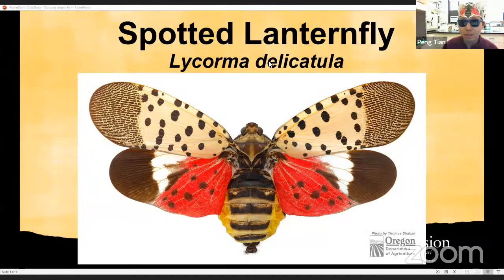Hello, y'all. My name is Spotted Lanternfly. Today, I'm gonna give you a quick introduction about myself. You can see how beautiful I am. I have beautiful wings, beautiful color. I hope I can impress you today. So I'm gonna share my screen. Looks like I know how to use a computer, right? All right, let's start. Again, my name is Spotted Lanternfly, and this is my scientific name. I don't know how to say that. Come on, I'm a bug. I mean, what do you expect me to know?